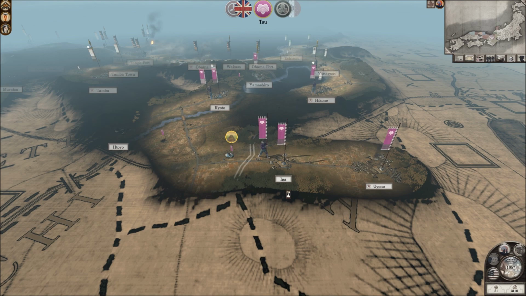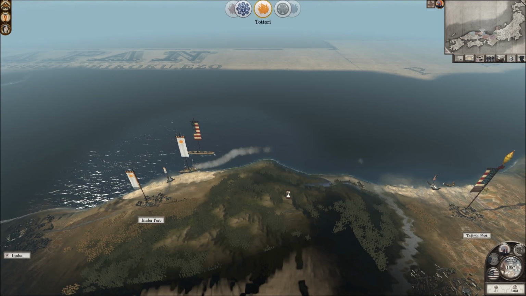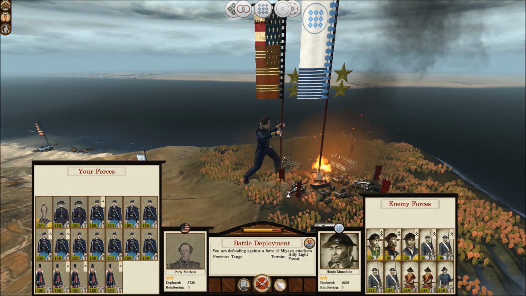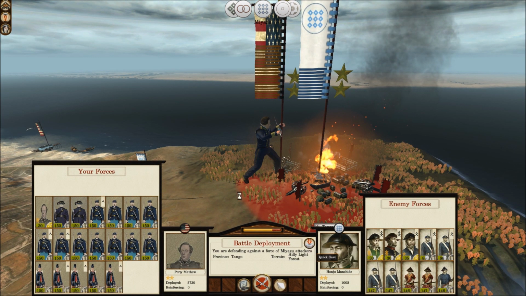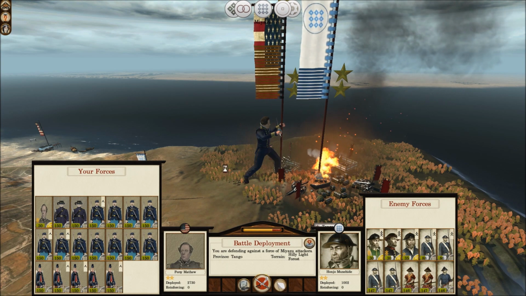You know, already in the initial war we were progressing nicely. It could have been better if we managed to just take out that tango thing, but I do actually want to fight a battle, because I do want to see how things have developed. Okay, there we go. Here's a battle. Let's quick save just to be sure, and let's get into it.